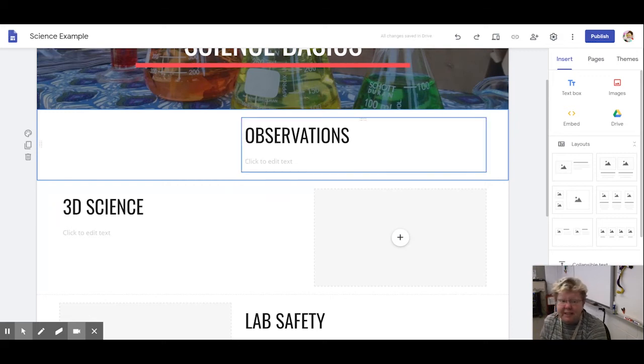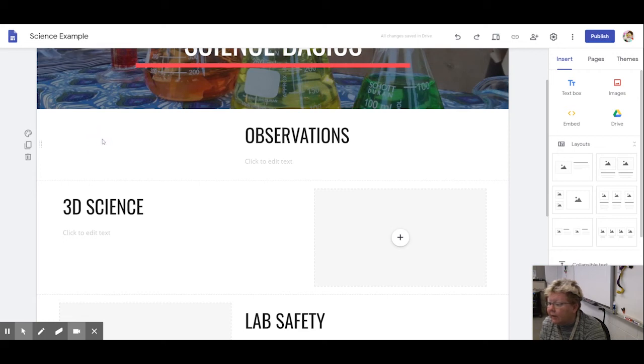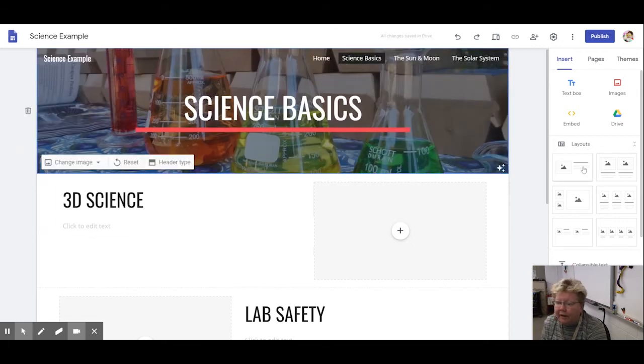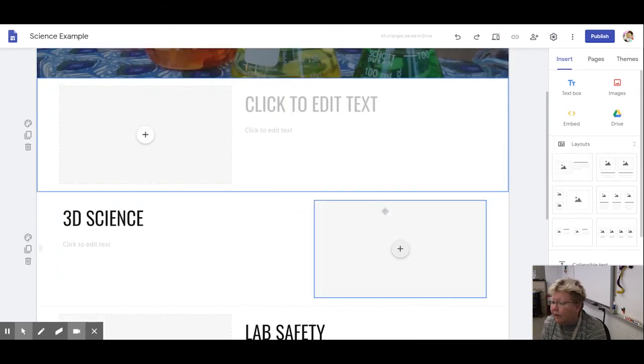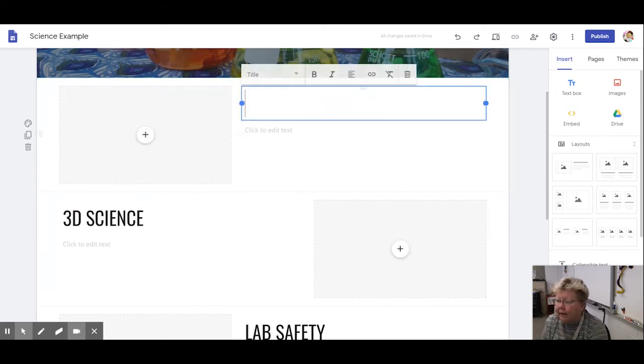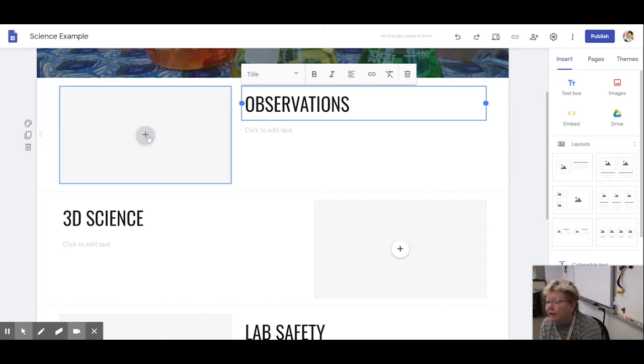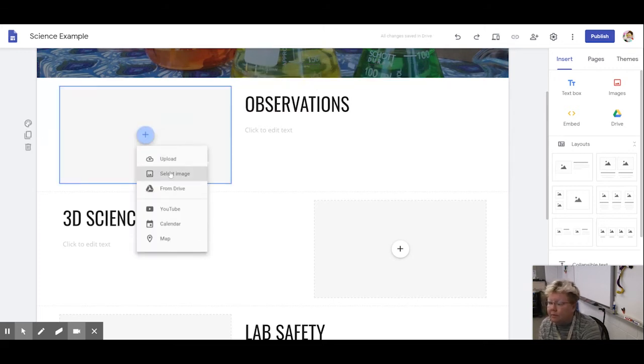Okay, now something just happened that probably will happen to you at some point. And I find it easier, oh no, my picture's gone, rather than dragging in a new picture, which I can do that here, but see how it doesn't really work very well? I think it's easier just to delete that whole thing and drag in a new layout. I'll have to type observations again, but now I've got everything set up the way it's supposed to be.